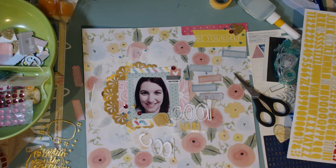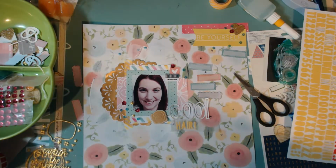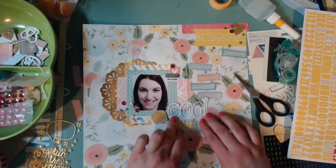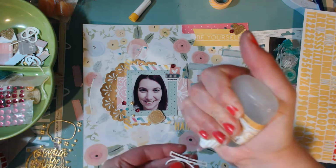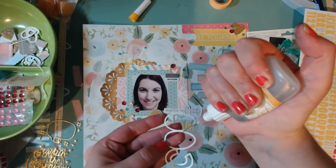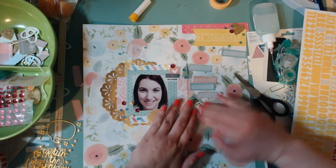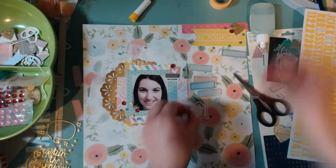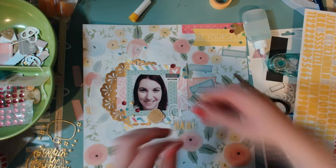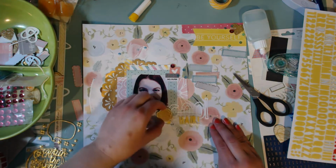Let's see. What am I doing now? I didn't make this layout too long ago, but you know me, I just can't remember anything. So there I finally put the other part of the cut file away. And I pulled out this wood veneer flower, and now I'm going to glue down the word cool and then put down the whole title, Cool Hair. I'm going to glue down that flower that is right next to the title, and that is where it is going to stay. I'm going to add a couple more sequins around the title, and then that is going to be it. And I am going to glue down those tags right above the title to do my journaling on.